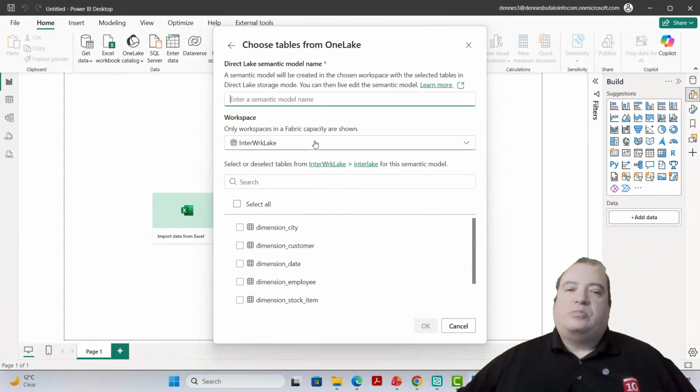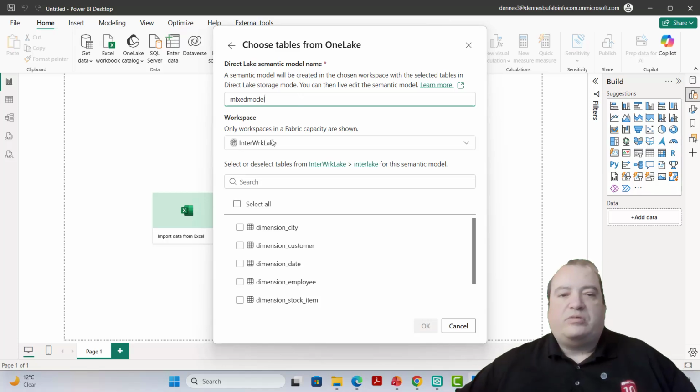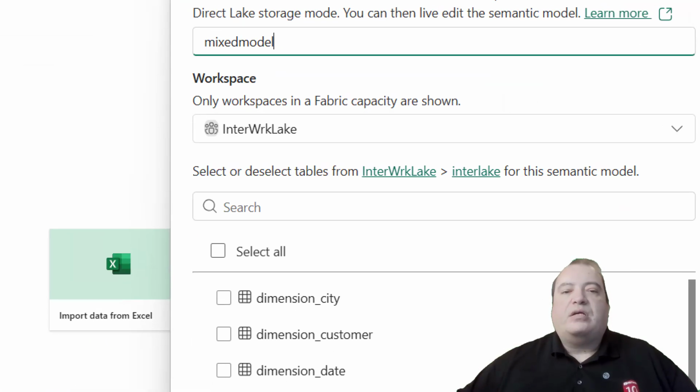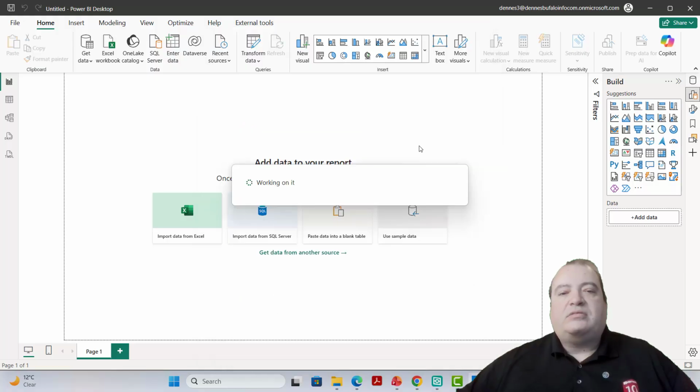This semantic model needs to be saved in the portal, so I need to give it a name. Let's call it mixed model, and I will save it in the Interlake workspace, and I'll select one table, the table fact sale. It contains 1 year of sale information. This table will come in Direct Lake mode.